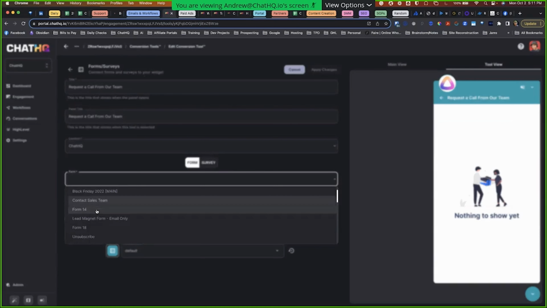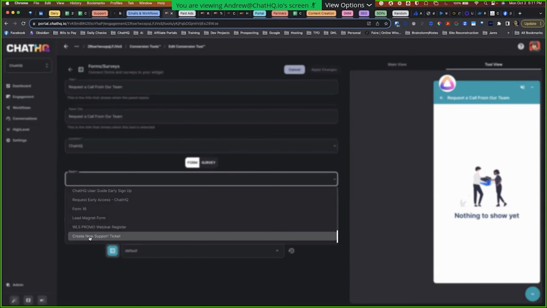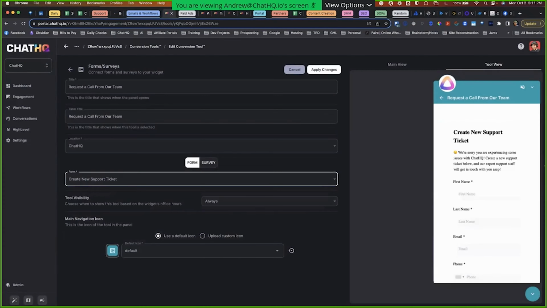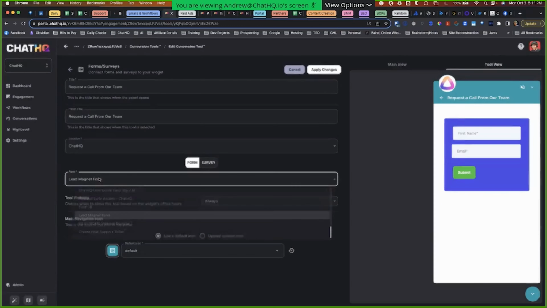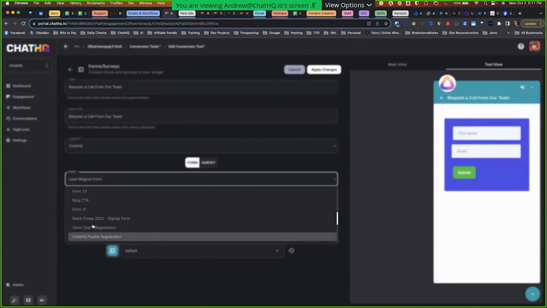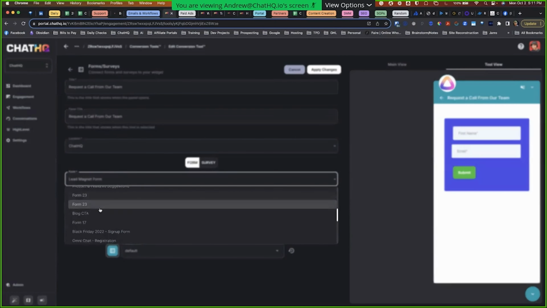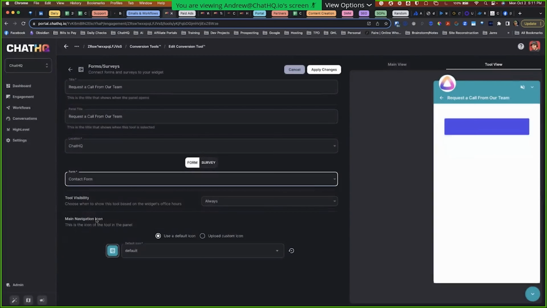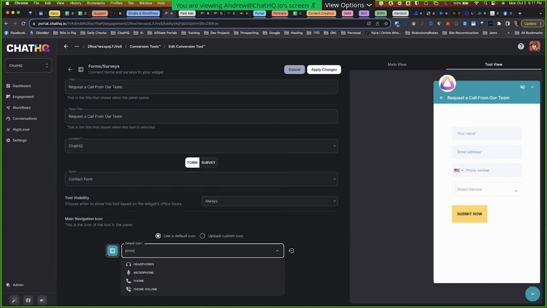So we got forms. And I don't have that one here, but I'm just going to pull one in. I could probably go create one pretty quickly, but let's just say a new support ticket. Now let's do something a little bit more in line with that. Contact form. Yeah, sure. There we go. That one looks kind of like the Extendly one. All right, so we'll leave that.